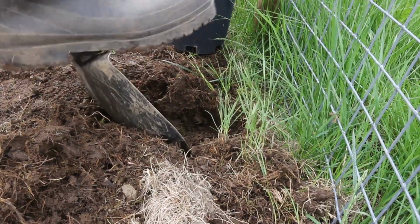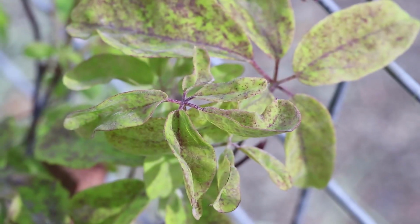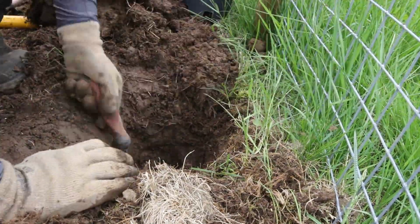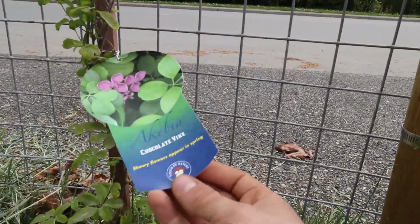Here you see me planting what is dubbed an invasive plant called the chocolate vine. This vine is known for taking over a yard or garden, but in my experience it's been the exact opposite. After growing for a few years, it'll produce inconsistently a large eggplant-like fruit. If you want to know more about it, I've covered it in another video that's linked below.